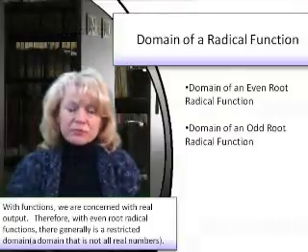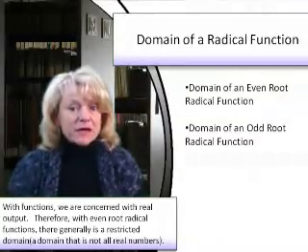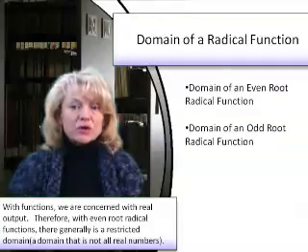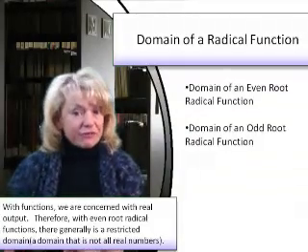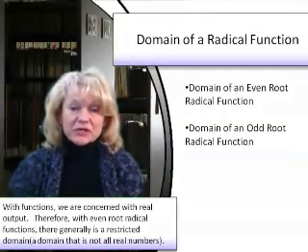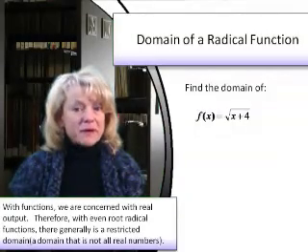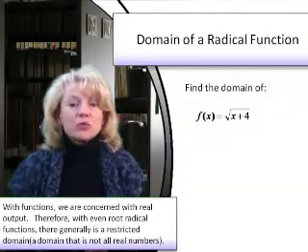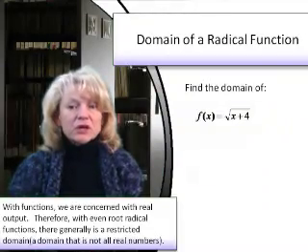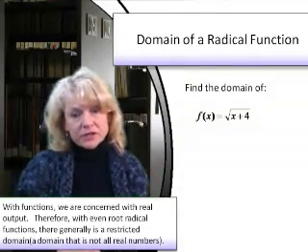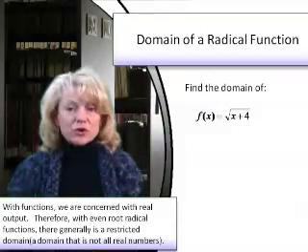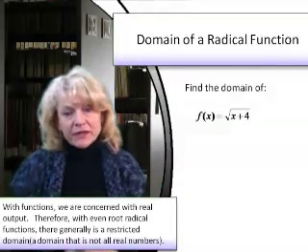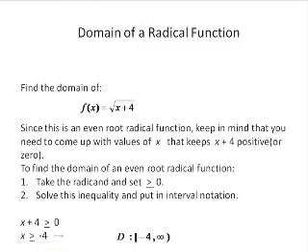Last, we discuss the domain of a radical function. Since we are dealing with functions, we will have our radicals set to f of x or y. And since we are dealing with functions, our output must be real. Therefore, when we work with even root functions, we need to make sure our input will result in output that is only real numbers. The easiest way to figure out the domain of an even root function is to take the radicand and set it to greater than or equal to 0.